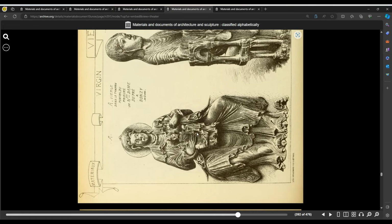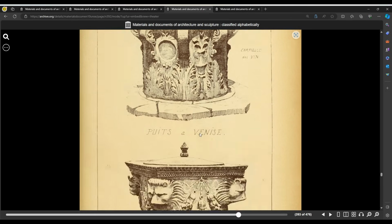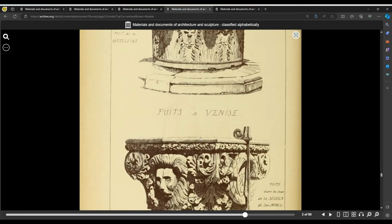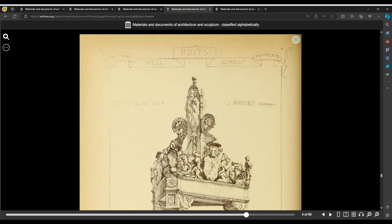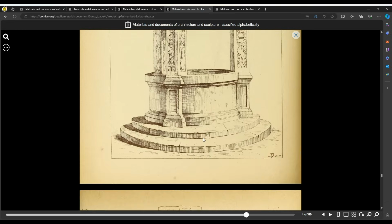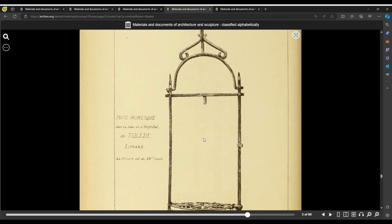Is this really the Virgin holding the Savior, or is this depicting something else? Well, I'll leave that for you to decide. We also have these urns or these fountains that are depicted, whatever purpose that we're given with them. And again, we see aspects of the same symbolism that we've come across in our other explorations. So very well documented. And yes, I am going to use that terminology because somebody did go through a lot of effort to sketch all of this and to catalog all this for inclusion within this book.